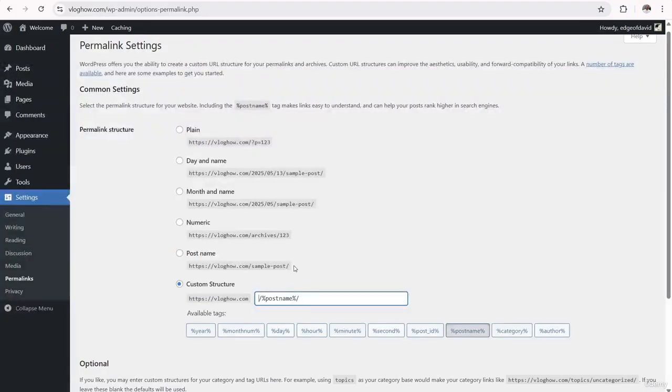Another good structure too would be to put blog in the URL if you want. So that's useful because it helps separate the blog post from the rest of the website. So maybe if you're going to build out a site and you're going to have multiple features of the site, like maybe a store, blog posts, maybe tutorials, having /blog/post name helps separate everything. So if I set that up, then I have to create a dedicated blog page, which I'll show you how to do in just a minute.